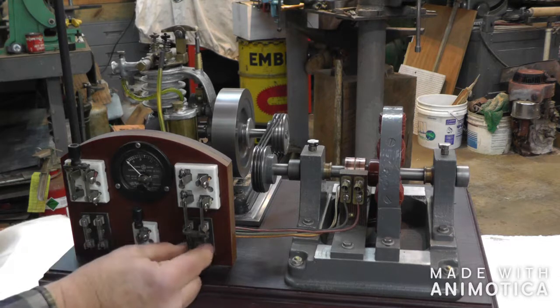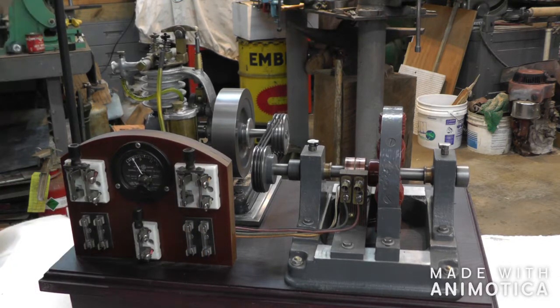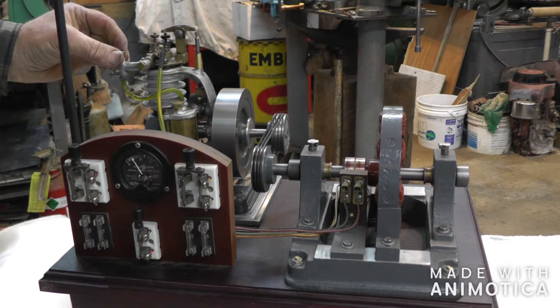Turn on the exciter. That turns on the light. And the voltmeter's up about 6 or 7 volts. I don't think it likes a cold garage very well.